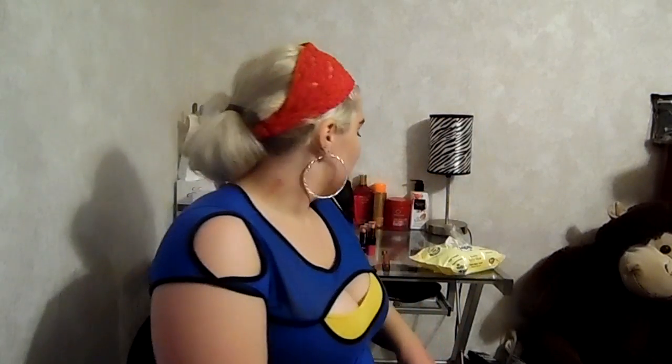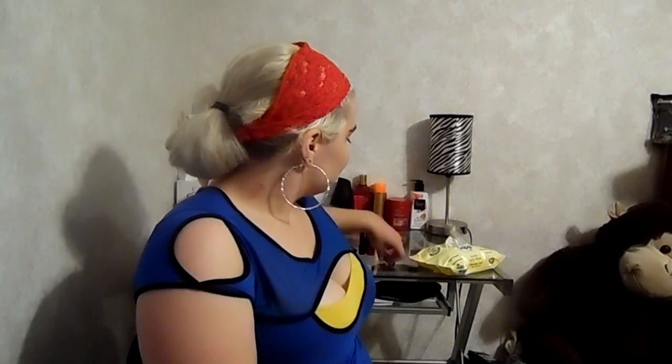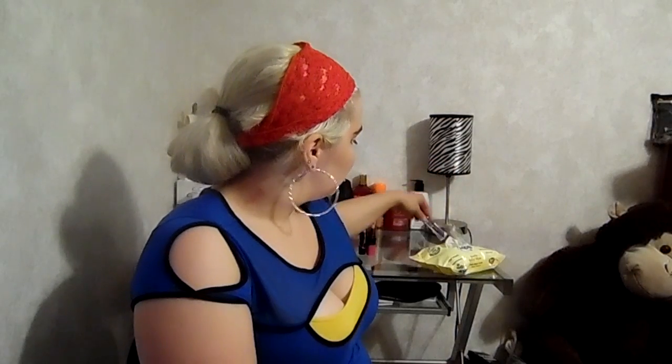I wouldn't wear these every day. I like more matte lipsticks because they stay on all day. It's a pain in the butt when you have lip glosses and lipsticks always coming off. I'm not a big lip gloss person, but when I found out it was supposed to feel like a lipstick but have a glossy finish to it, I was very happy. So yeah, that's that.